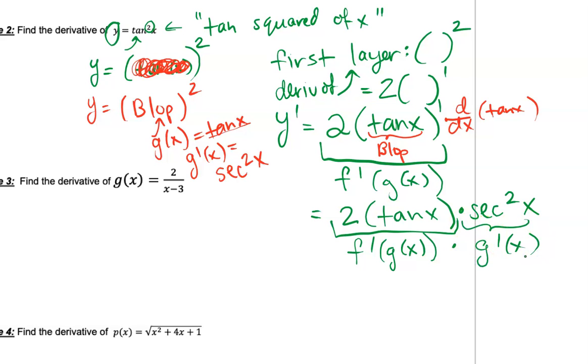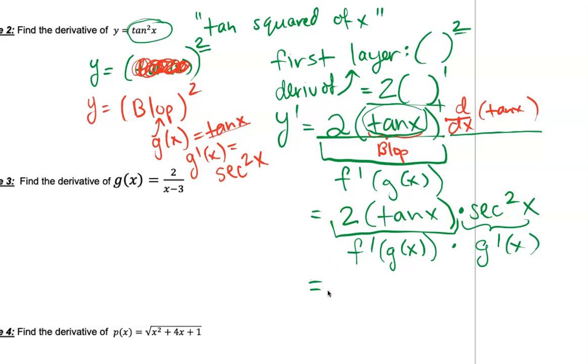And so that's essentially what the chain rule requires us to do when taking the derivative of a composite function, one function plugged inside another. I have to figure out what the inside and outside layers are. So I noticed my outer layer was the power of 2. So I take the derivative of the outer layer while keeping my inside function plugged in. And then outside of that, I multiply by the derivative of that inside function. We call it g of x. And it's a product of two different things.